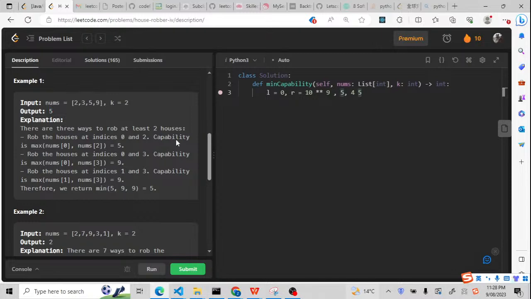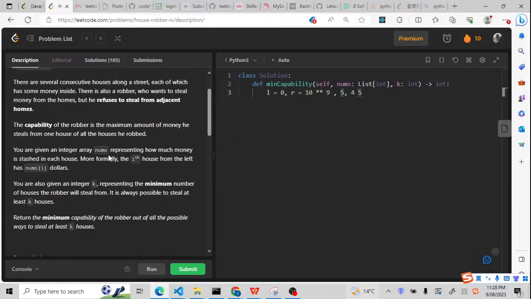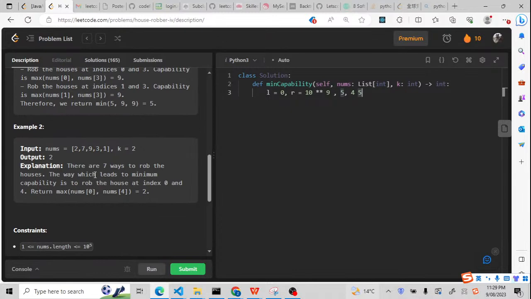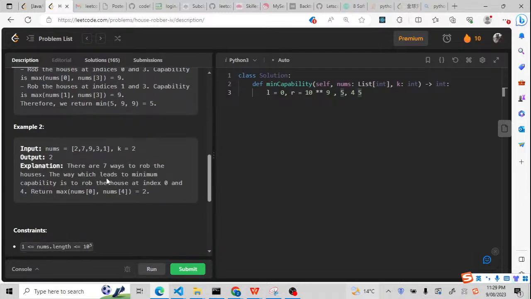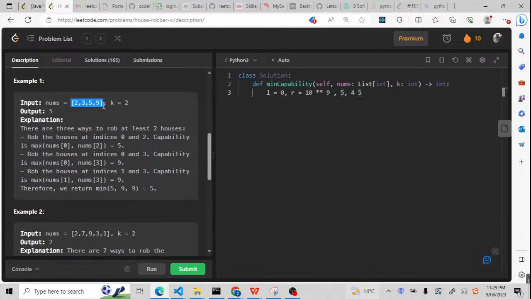So for such a problem, I think the most important thing is how we transform the minimax problem into a binary search. Actually, the binary search is the brute force, because we use binary search to guess, and inside the array, actually it is a brute force. But here, it uses the greedy idea. For example, we're going to take another example.